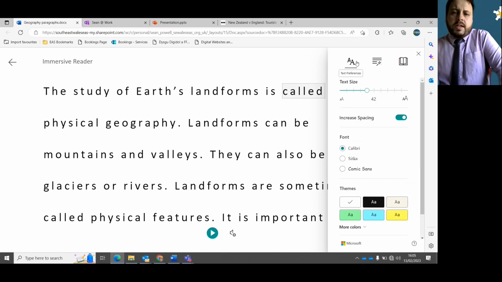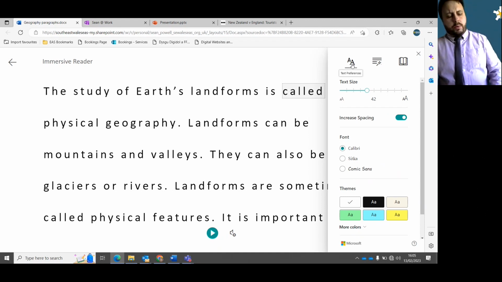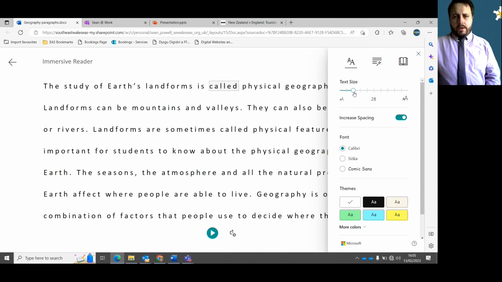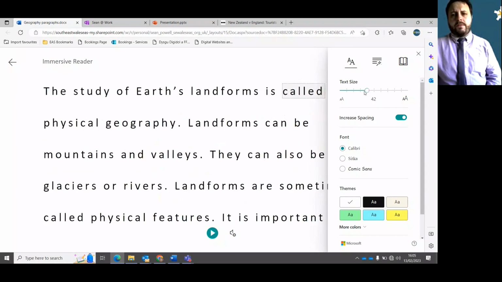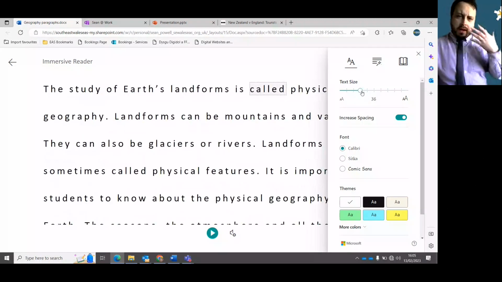Okay, this time now I'm going to go across to the text size and text preferences. Now this is really important for learners potentially with dyslexia, that actually what we can now do is edit the text size or edit the colors within the text to be able to make it accessible to each of those learners. So as you can see here, first of all, I can make the text smaller, bigger. Okay, so again, if children are visually impaired, they need the text slightly bigger for them. You can make it as big as you need it to so that they can focus in on the content that they're being asked to focus on.